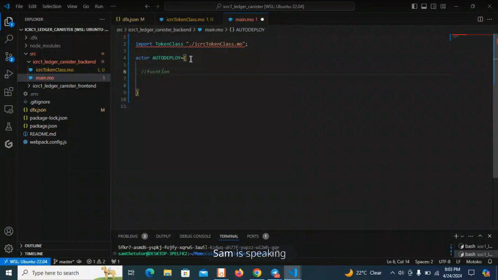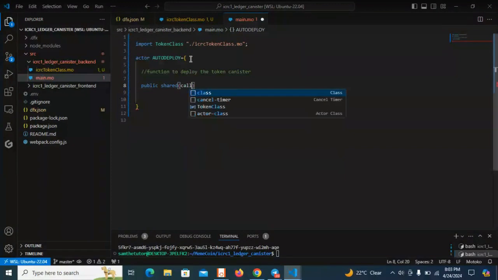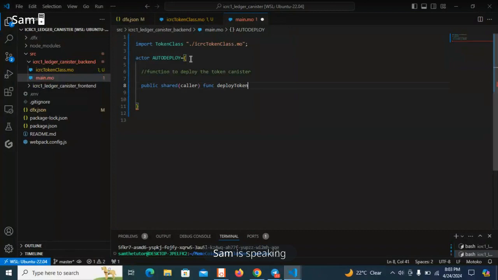So the way we do that, we shall create a function to deploy that canister. We do public shared func with a message so that we know who has called it. When our token is deployed successfully, we should return nothing.